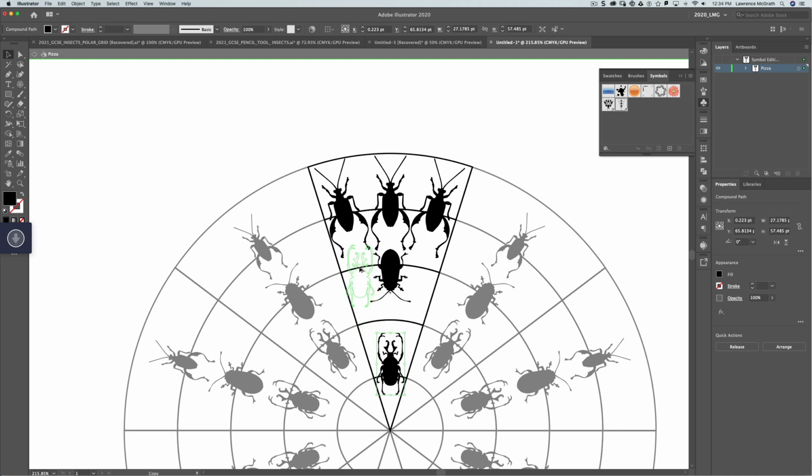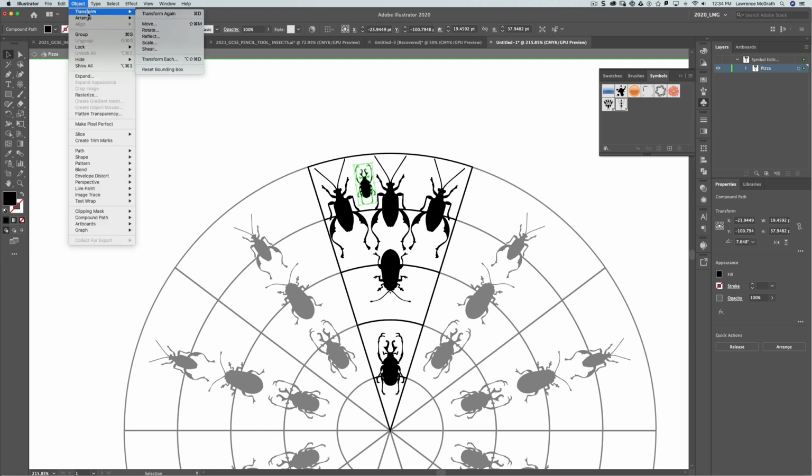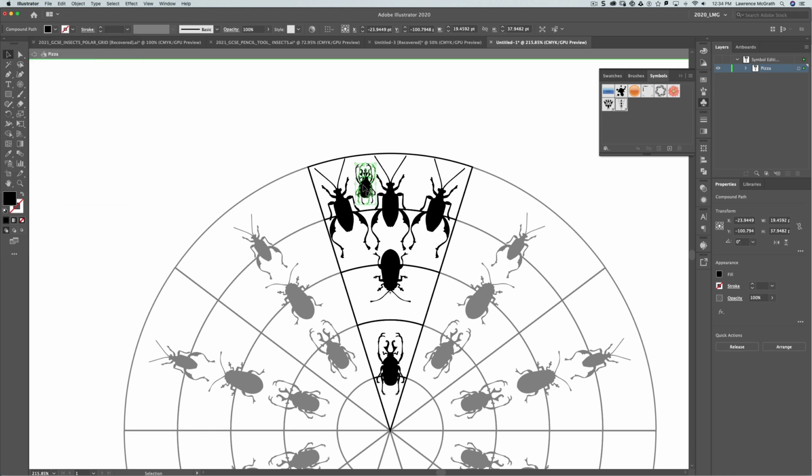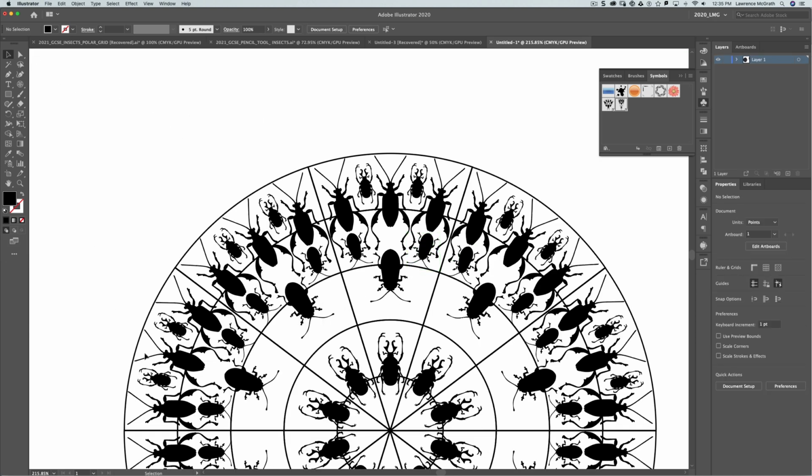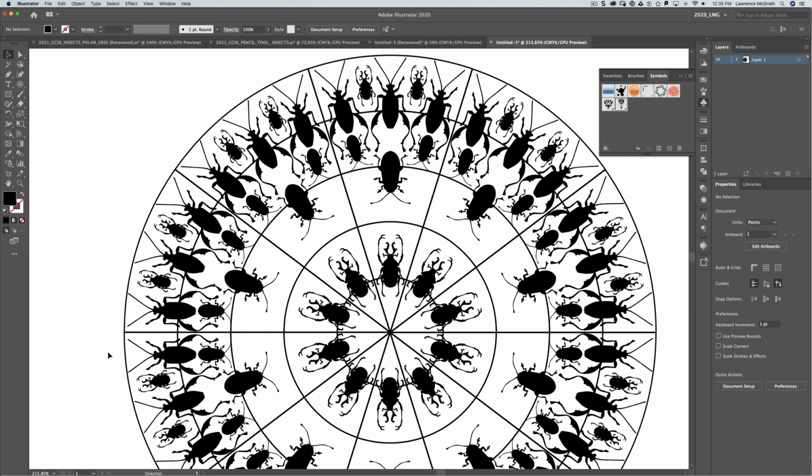And maybe I'm going to drag another copy of it to put up here as well. Or maybe make it a little bit smaller. Maybe I can put it in this space here. Then I'm going to do Object, Transform, Reflect, Copy. I'll drag this one over and put it in this space. So basically what we're doing is we're decorating this pizza slice. We're putting objects on here which happen to be our insects. And this is why I was stressing to you earlier in the week that I wanted you to have more insects than you already have, because it'll just make for a more interesting slice of pizza, I suppose. So I'm just again going to do Object, Transform, Reflect, Copy, drag this one, holding the Shift button down, and we can go on and on, but I'm just going to turn it that way. So you can see we've got quite an interesting mandala shape happening already.